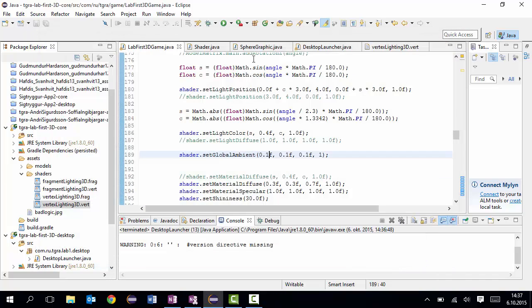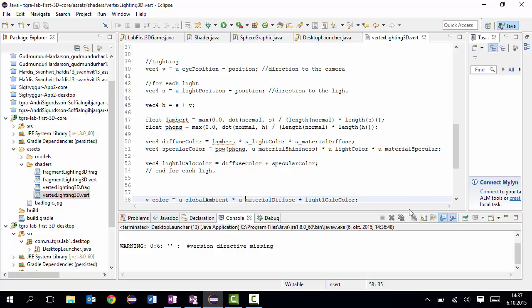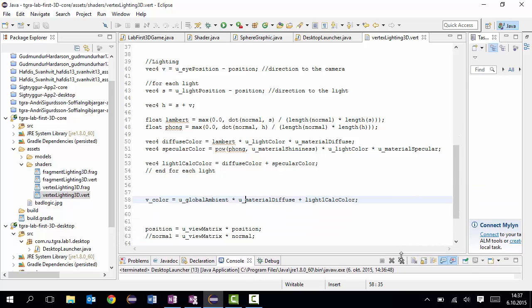Alright, let's go back to the shader itself just to look at what we're doing. And if there are any questions or discussions on what the ideas are here. I've been looking at these lighting calculations in shaders for a while, but there's a lot happening there, so you just want to make sure that, as a whole it can be complicated, but if we just look at each part of this.